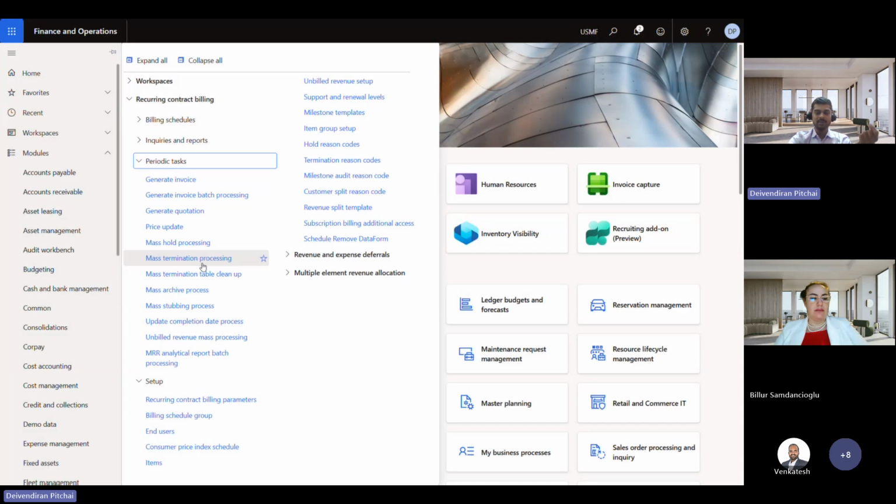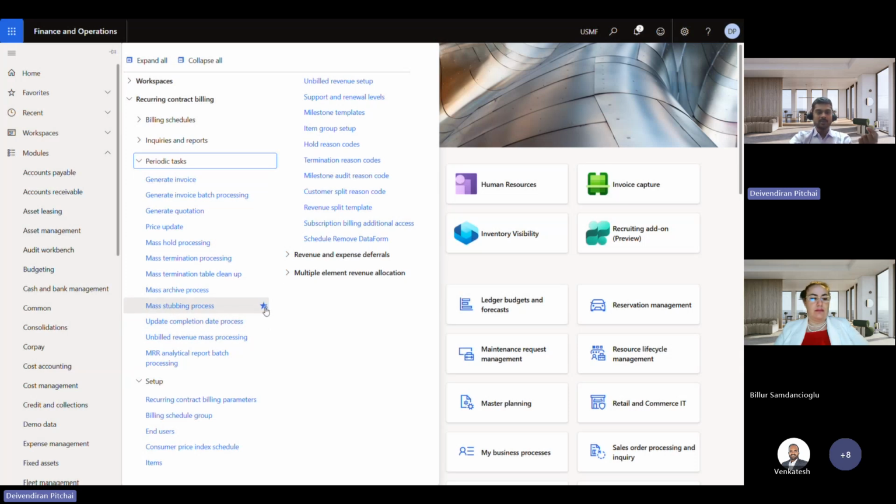Then mass termination process. By using this process, you can terminate multiple billing schedules at the same time. And this is another important process, mass staffing process.